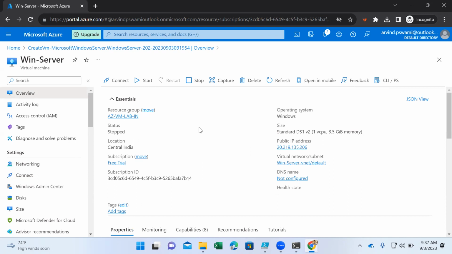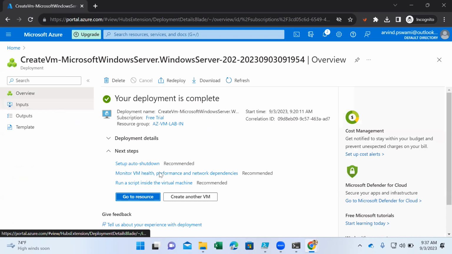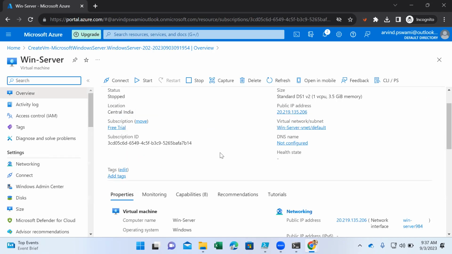It is in shutdown status. Okay, here it is shutdown. If you see the virtual machine, go to resource. It is stopped. It is in stop mode right now.